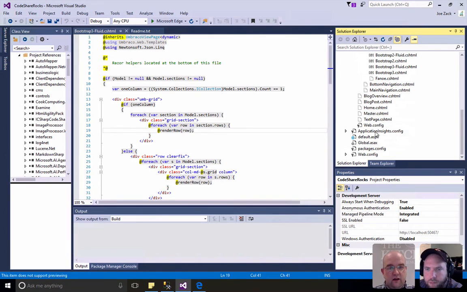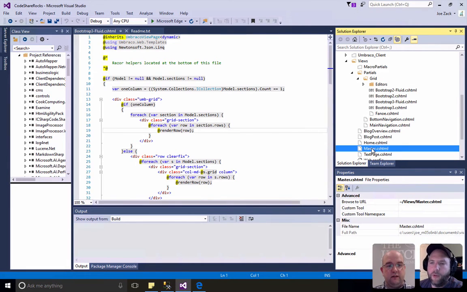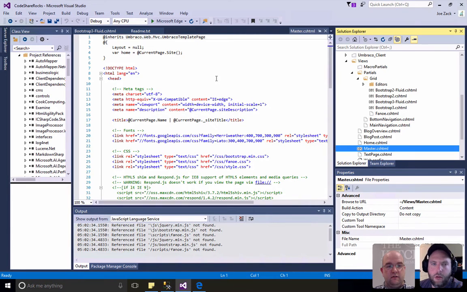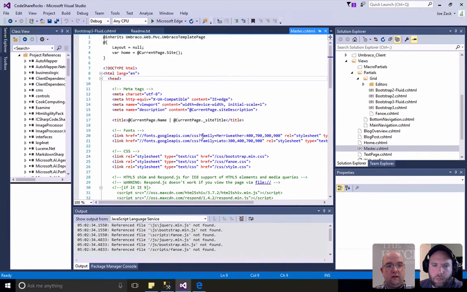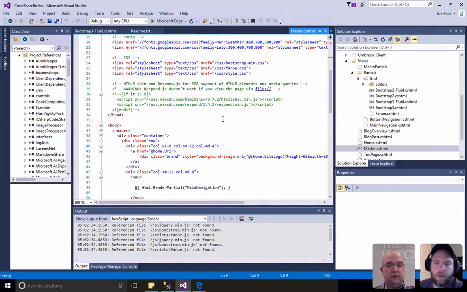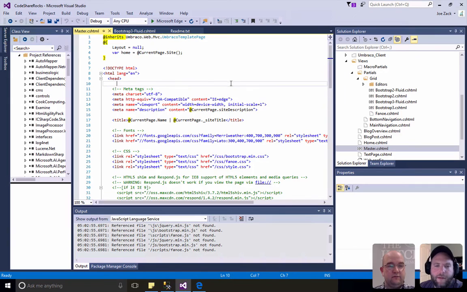Okay, cool. So if you right-click on, say, the master template and include that. Oh, you were just hovering over it. Oh, there we go. Yeah, right-click, include. Okay. And then close. If you notice that you've not got the nice syntax highlighting with the Razor syntax yet, that's because when you opened the file first, it wasn't included. If you close that file and reopen it, you'll get the syntax highlighting. There you go. Oh, wow. Okay.